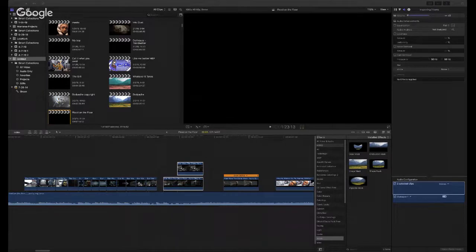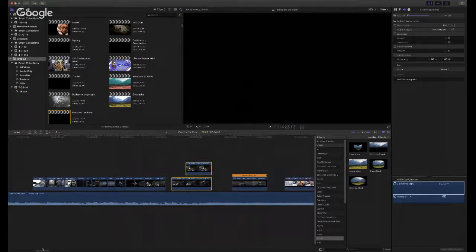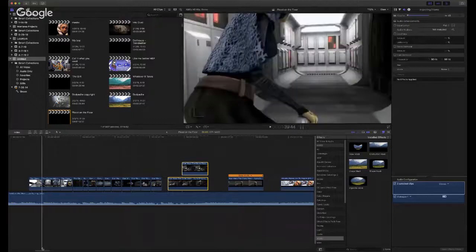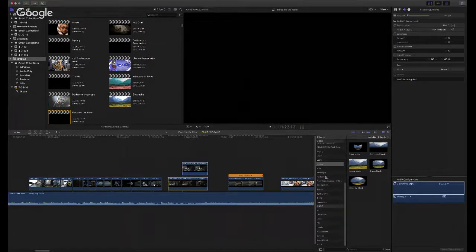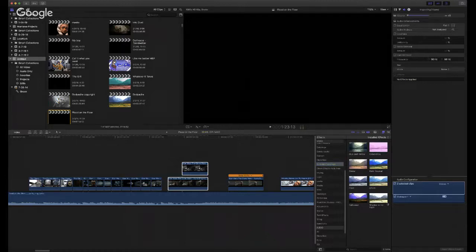Oh, I'm using Final Cut Pro. It does kind of look like PowerDirector. I think it is slightly more complicated than PowerDirector, but if you don't want to spend basically a year getting to know the program, then I would suggest using PowerDirector instead of Final Cut Pro. The thing about Final Cut Pro that I like is you can download colorings and stuff. I've even made some of my own, and you can even put them in your own category. Like I made all these here. And yeah, it's pretty cool.